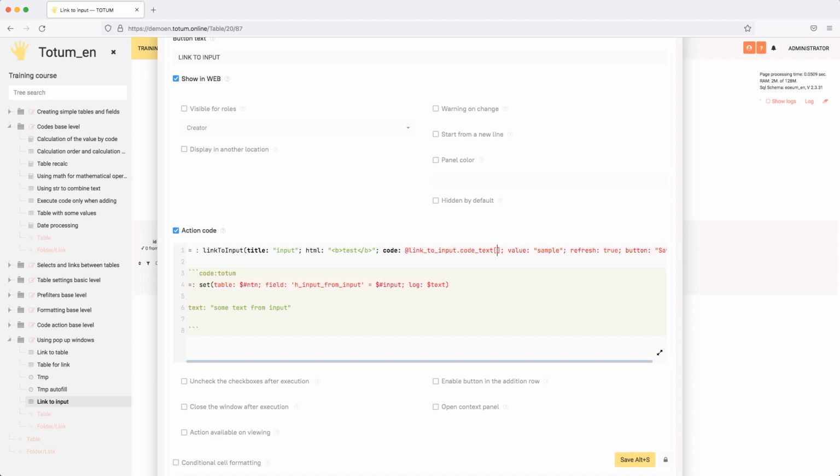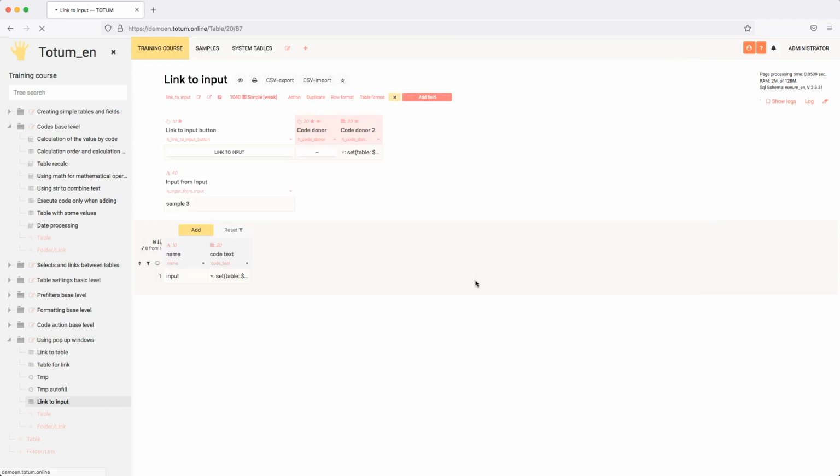But we are designing a variant of the reference through the name. So we put a dot here and specify the comparison field name. After the second dot, we specify the comparison field. And here we write that we should choose by input. Okay. Save. Let's try it. Sample 5. Save. The code from here went here, in this rows part. Found here by name input and took this code to execute.